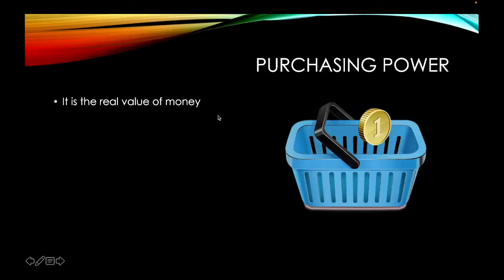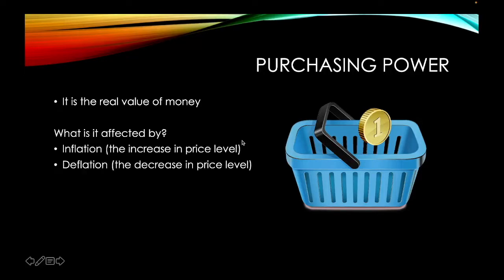So purchasing power means the real value of money, not the face value, not the one that is on this coin. It is the real value of the money. And purchasing power is affected by inflation and deflation. In simpler terms, inflation is just the increase in price level, and deflation is the decrease in price level. And we will get into these in the next unit.